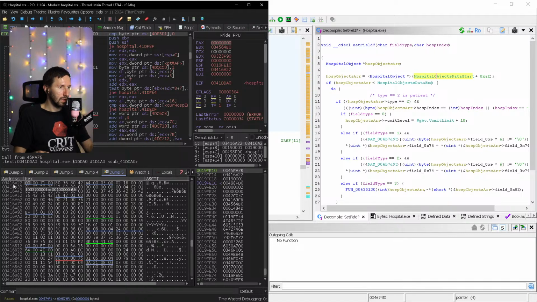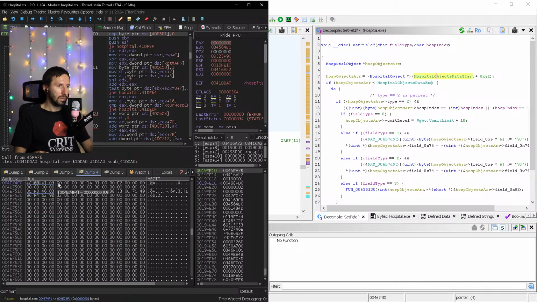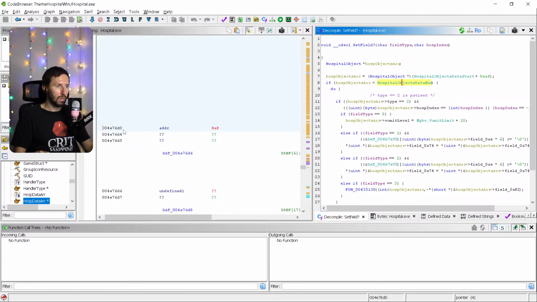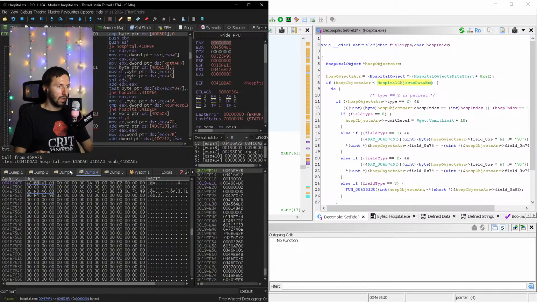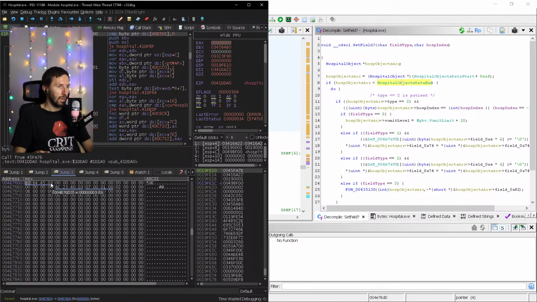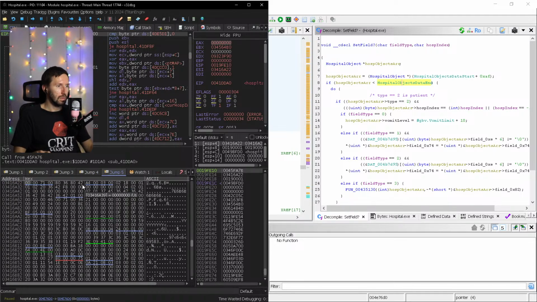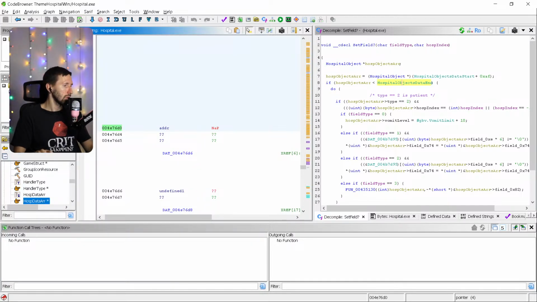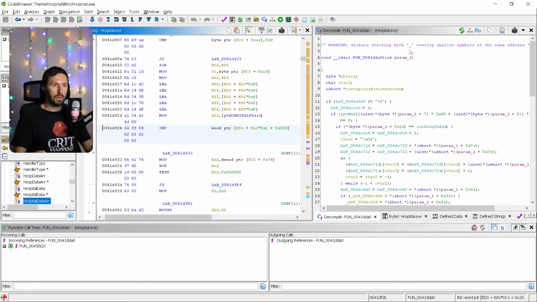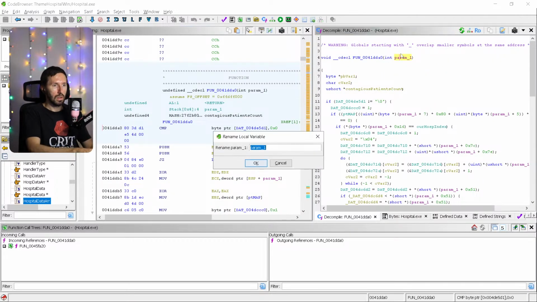63. And the end of the object data is here, which is 0345. So this is the object. Hosp object.